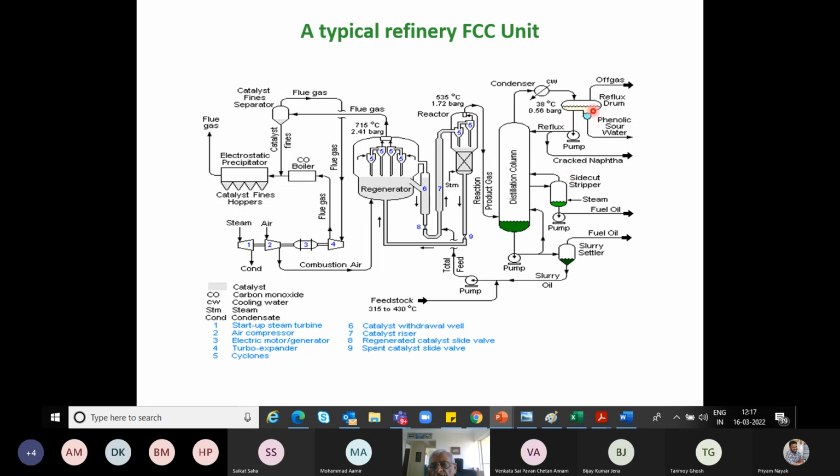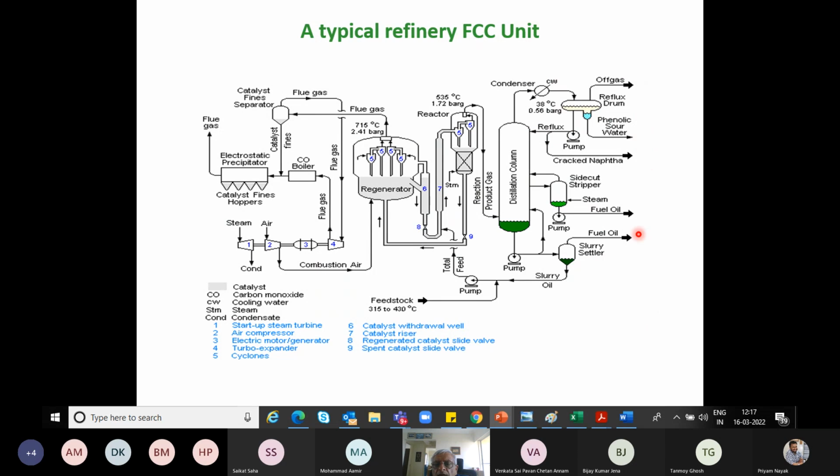The non-condensed material goes on to the condenser, well, actually, whatever gets condensed. You also have water here because we are putting steam all over the place, and not only from the bottom in the riser, but also in the stripper. So all the steam actually goes here and then condenses at the top. So you have actually the water layer at the bottom and the hydrocarbon layer at the top. Part of the hydrocarbon is reflux, and then part of it is taken into the gas concentration section, which we'll talk about later.